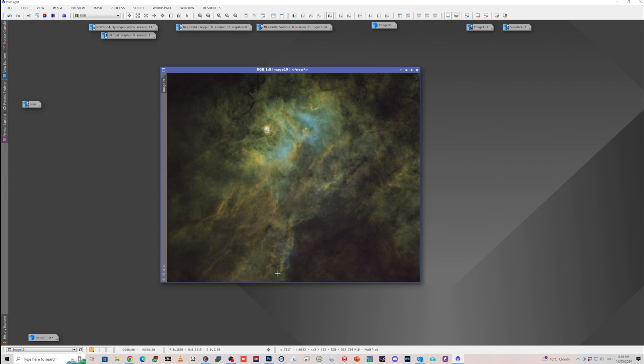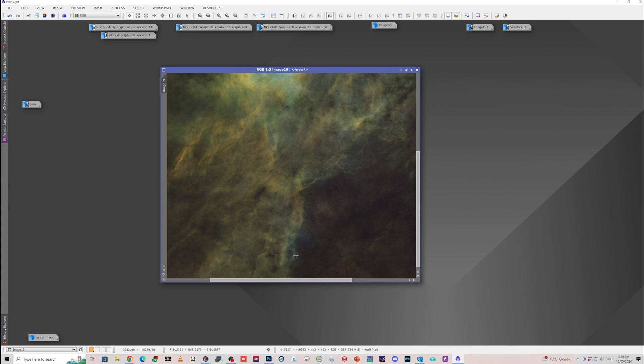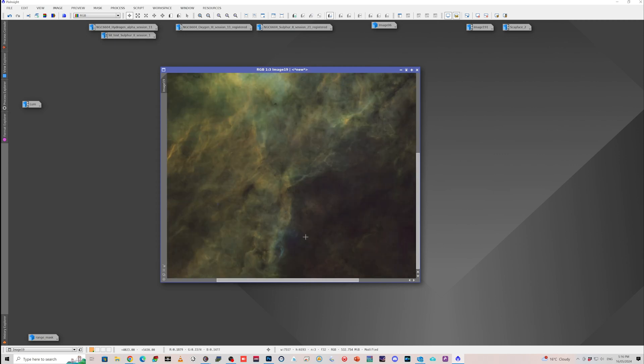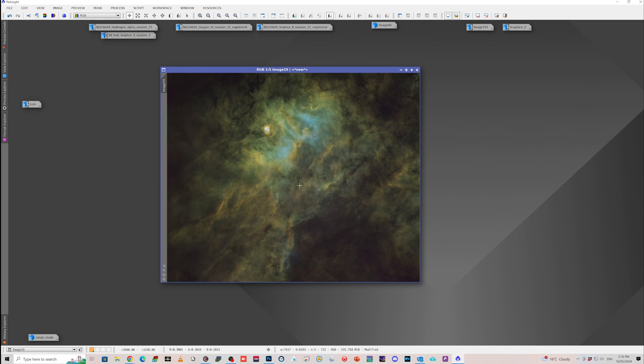While I was processing this, I didn't realise that this little bubble here — which I did in a previous image and video, which I'll put a link above — which I called the Croc Eye Bubble, is in there. In the centre there is actually an O5-type star, and although I don't think it's been stated as directly responsible for this, it's kind of a smoking gun, if you like. So I was quite pleased that that little extra bit was in there, which I hadn't planned on, or didn't even know was there, because I forgot I was in a similar area.